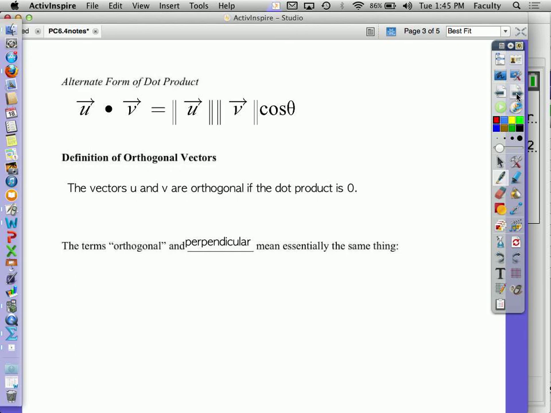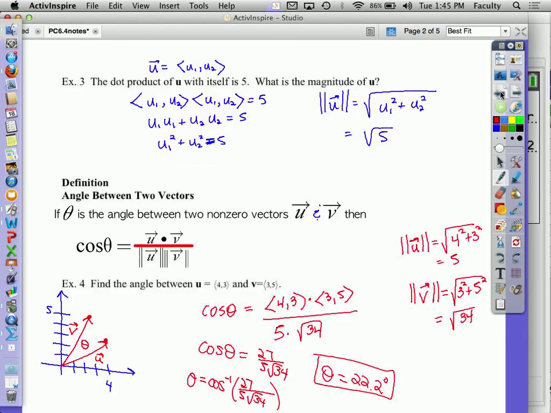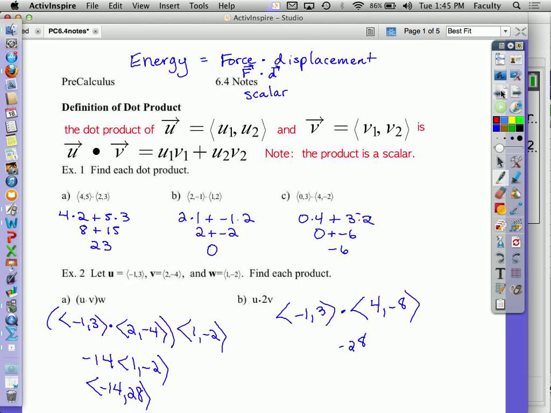Do you remember that? I want to go back there a moment, and I want to look at the 2 vectors. And I'll come back to this if you need to. But let's go back to example 1, letter B. And I want to plot these 2 vectors. 2, -1 is this vector. 1, 2 is this vector. Look at that. Isn't that cool? They are perpendicular. They're orthogonal.